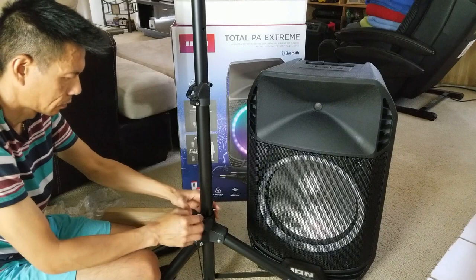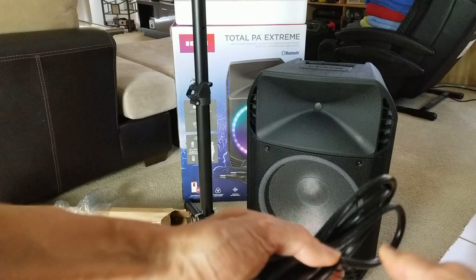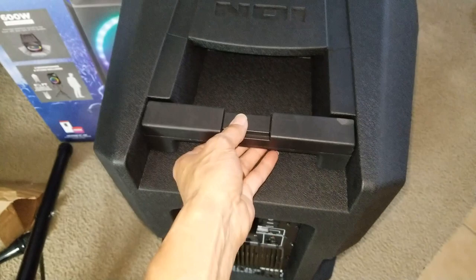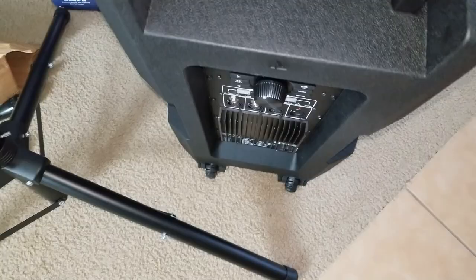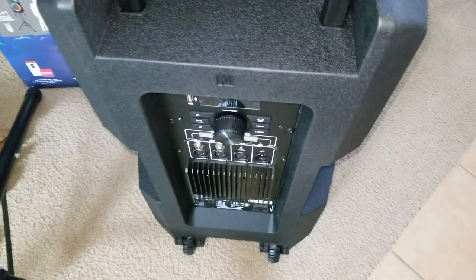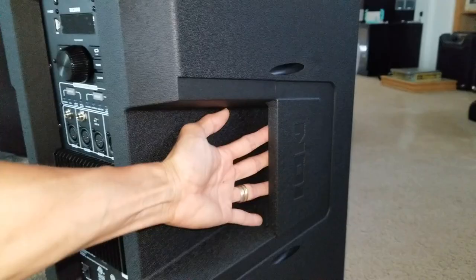Anyway, before we mount it on the tripod, I'm just going to go over the control panel on the back. First of all, we need to connect it in. Here's the telescoping handle, just like luggage, and those two wheels, and then you start rolling away. You push this button to go up and down. There's a handle right here on the top, another handle on the side, and another handle right here.